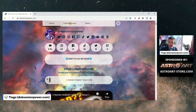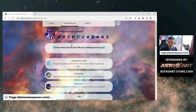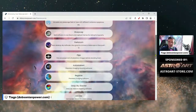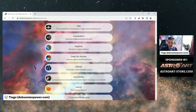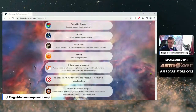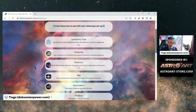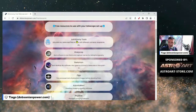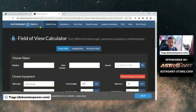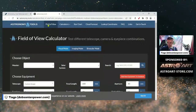And then you have here a tab that says free resources. You click here and this is all for free. These are free resources that I use a lot, and I think they are very important. So you come down here, and you click on... Oh, it's right at the top. Right, the first one, Astronomy Tools. This opens a website, astronomy.tools, field of view.